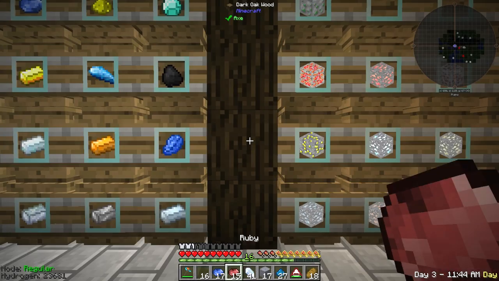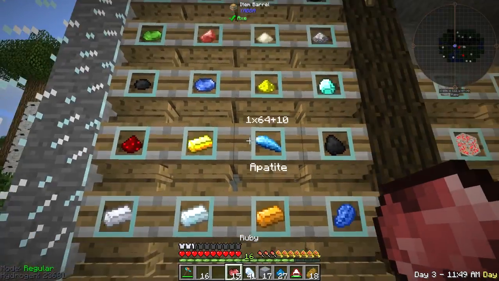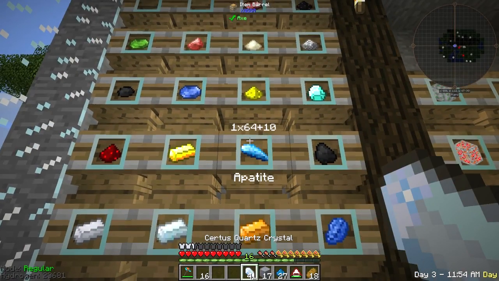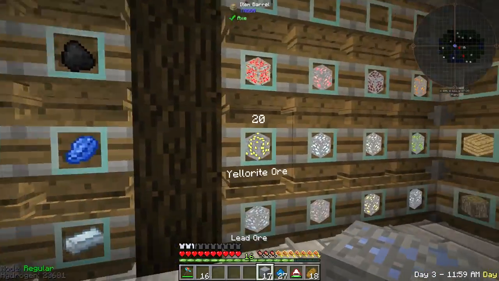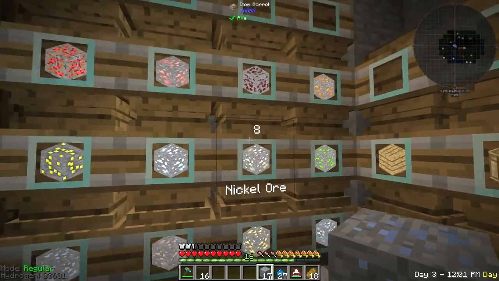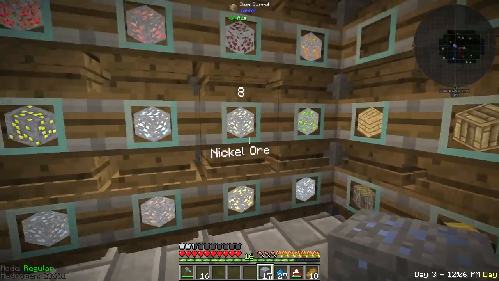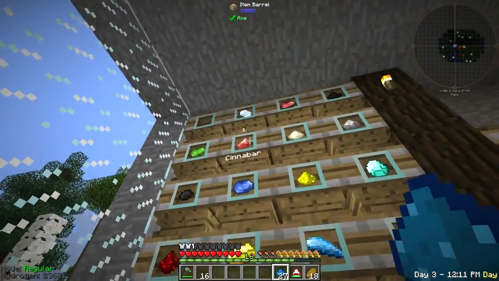Right, what have we got? We've got some sapphires. We've got some rubies. Rubies, we didn't have any rubies. Certus quartz. Now, certus quartz is always useful for... I can't remember what it's for now. It's for one of the odd mods that I've used before. We have no lead already. Thought I'd have had some lead by now, but no. Okay, we have lead, and we have electrotine, which we don't have any of.